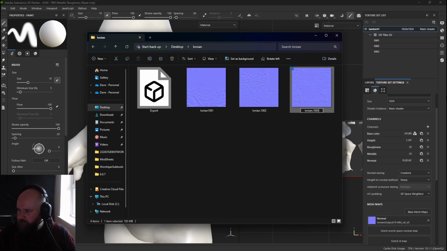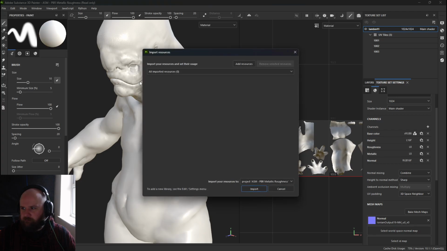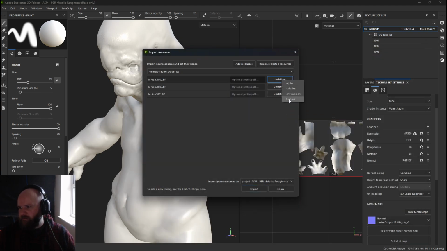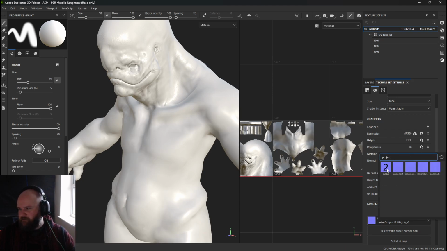Dot 1003. There you go. So basically what I've done is I've named everything, but it's Ionian, and then its UDIM position. So what I'm going to do is import these again. I'm going to grab all three of them again, bring them in. I'm going to say they're all textures as per usual. So this is all standard affair so far. Import them in. Cool. Now when we go back to search, we'll have stuff like this.